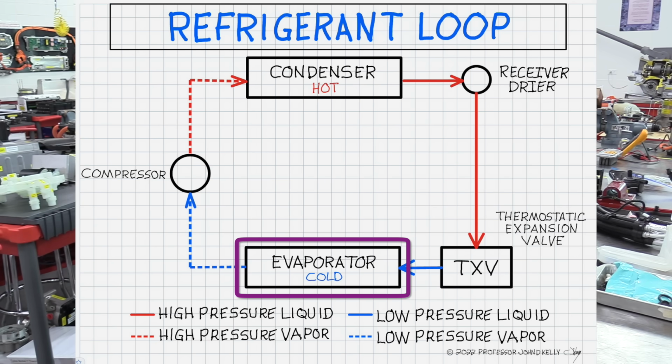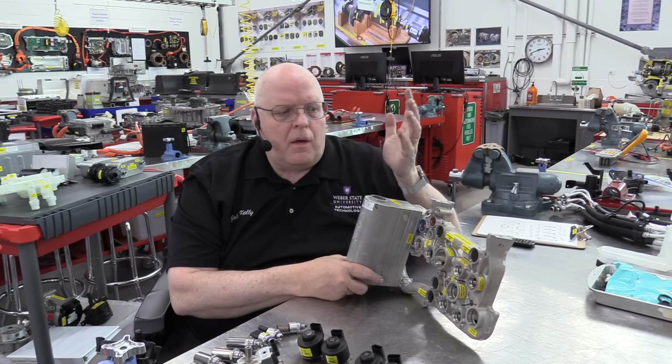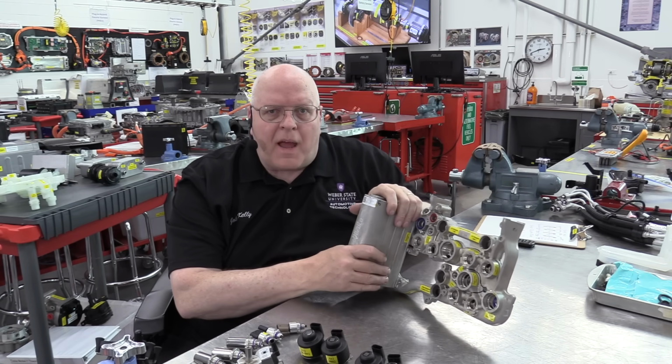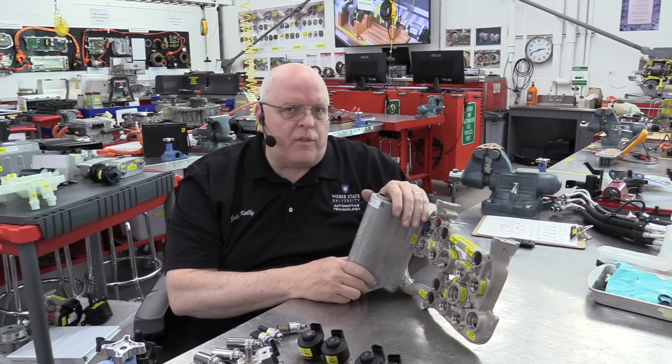And as cabin air passes through the evaporator, this low temperature, low pressure liquid accepts heat energy from the cabin air and begins to boil. And it boils into a vapor, which is then sent back to the air conditioning compressor. And so we have a complete loop. So there are 4 different states of refrigerant in this loop. Well, the supermanifold cast aluminum piece here has to handle all 4 of those states.